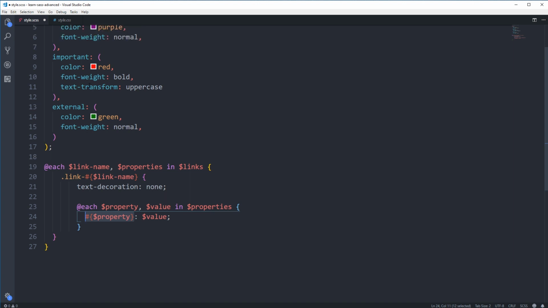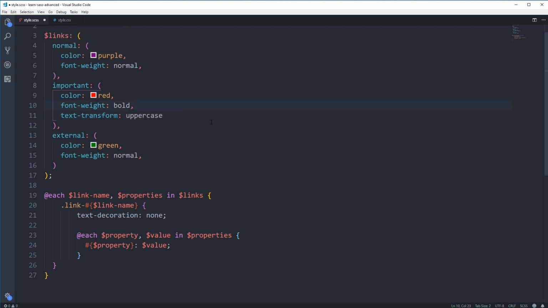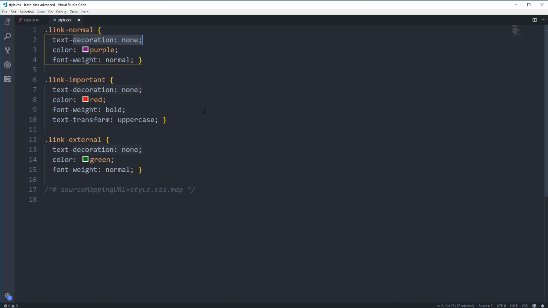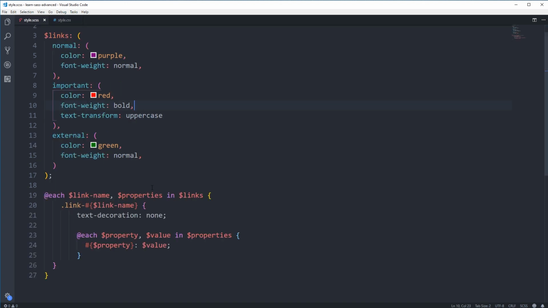Just like here, I added a third one. And if I wanted to, I could add a fourth, a fifth, and a sixth. And you'll see really where this is going to come in handy soon. So I'm going to save that, and we'll come and look, and you can see that it spat out all this, and this extra one has the text transform on it. So that's really nice.